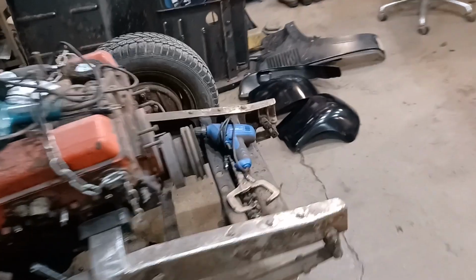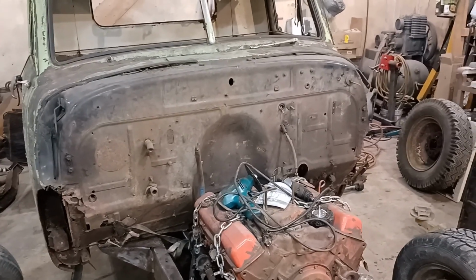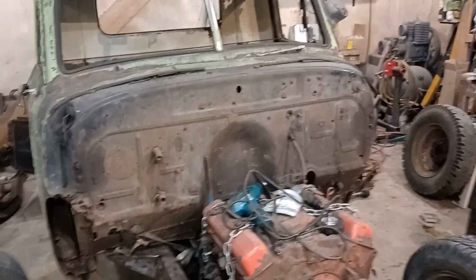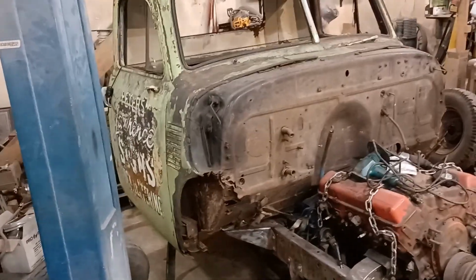So overall pretty good. A little bit of cleanup on the frame back, and I put in an order of parts. So we'll see. Hopefully they come in fairly quickly. I ordered them from two different spots, so we'll see what happens. But anyway, I'm going to carry on.